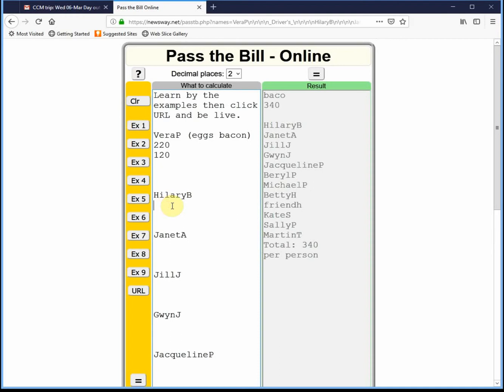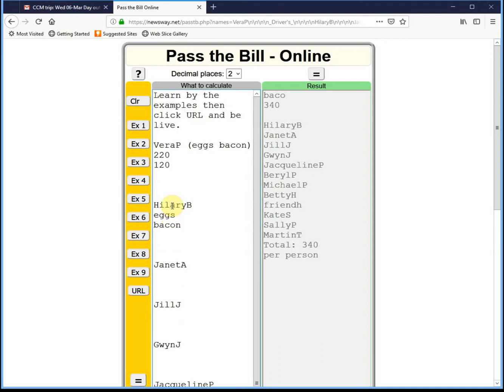Hilary B had eggs, bacon, which was £2.20, £2 then, £1.20. Janet A had main and a pud, £4.50, and a pud at £3.75, and so on.